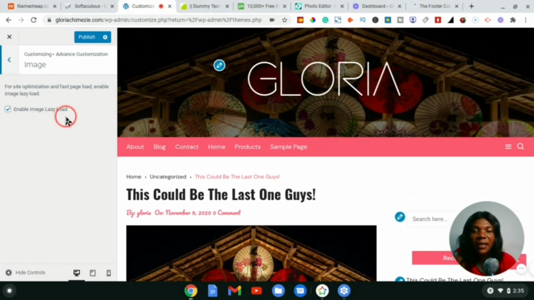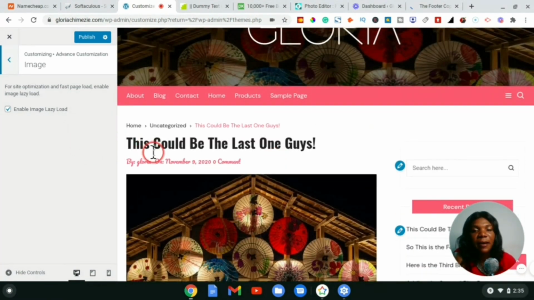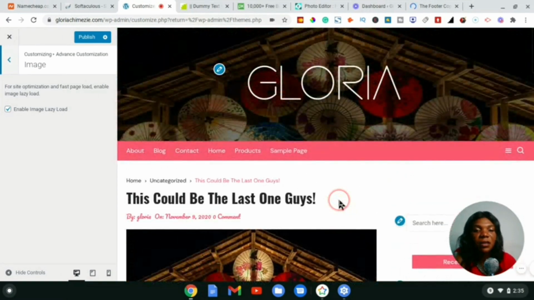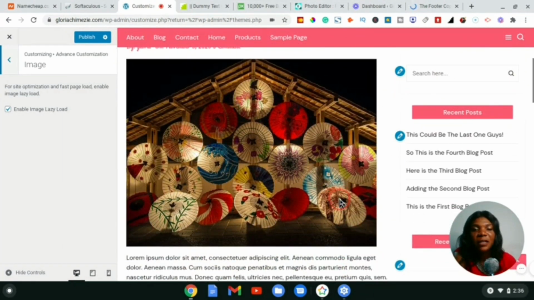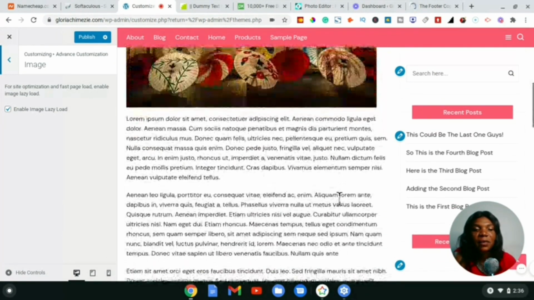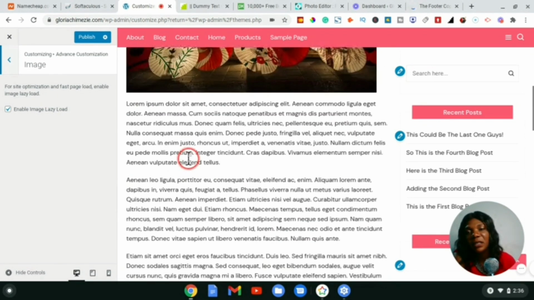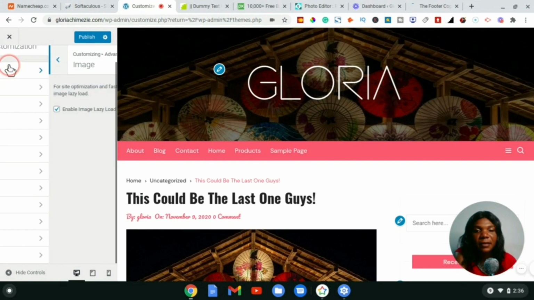So I'll go back, and then for image, all right, I'm going to leave it checked, the enable image lazy load. What this does is that it improves the load time of images. You know, most times large images can weigh down the speed of a website. And what lazy load does is that if a visitor visits a particular page with images, the image doesn't get loaded until the visitor scrolls down to where the image is positioned. For instance, if I have an image down this page, the page doesn't load it until I actually scroll to the position where the image is. So it is okay for speed optimization, and I'm going to leave it checked.